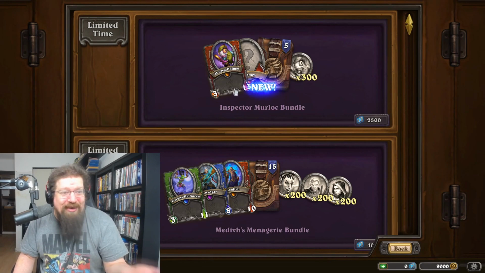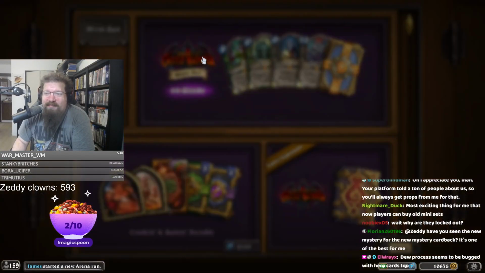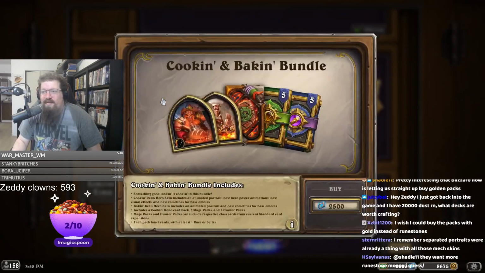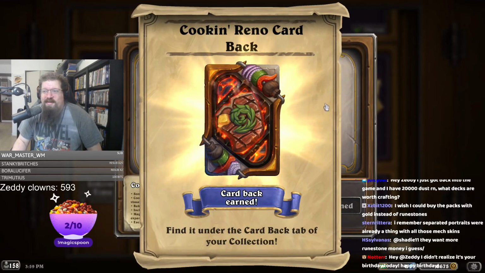As you can tell here, there are some mercenary bundles. When you log in, you'll be able to purchase, if you want to, the new mini set, either regular, which you have to use either runestones or gold, or the golden version, which you either use runestones or a lot of cash. There's also a new portrait bundle, which has Reno in it, as well as a brand portrait.